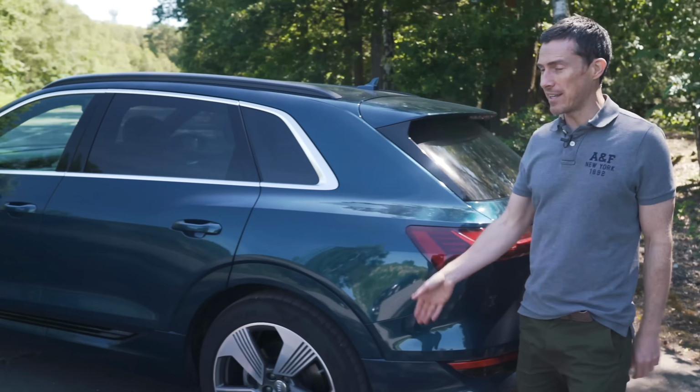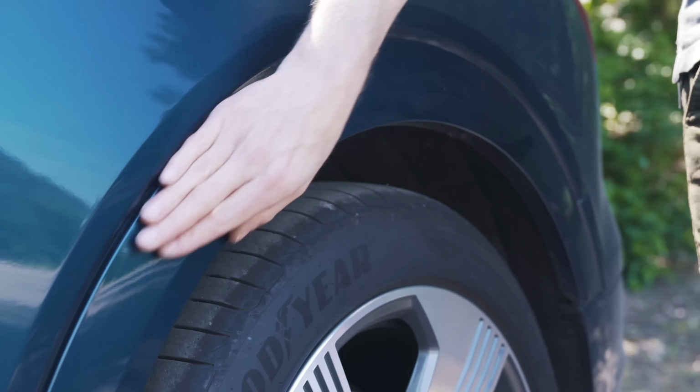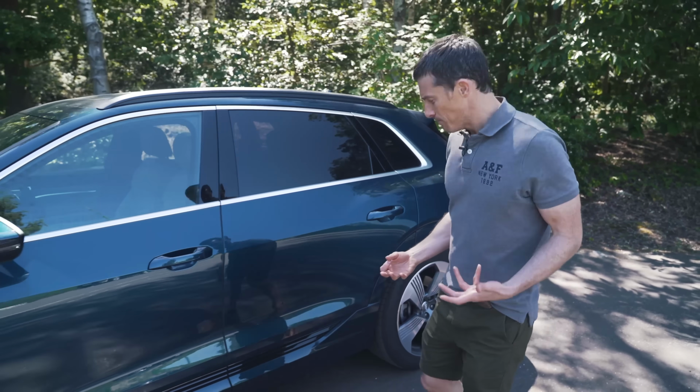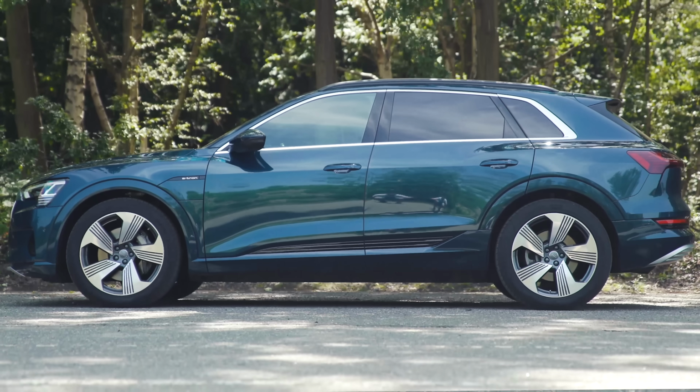Down the sides, as standard, you get 20-inch alloy wheels, but they rise up to 22. This car has colour-coded surrounds for the wheel arches. On some cars, you have them as black plastic, which makes it look a bit more off-roadery. Not sure what's going on with this bit here. It's like they had some spare plastic, so they just had to stick it on there.